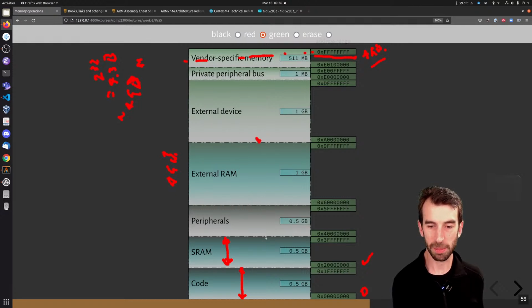Then we've got these other spaces, another half a gigabyte for peripherals, starting at 0x4 blah. This is how you're going to access the general purpose input-output pins, LEDs, buttons, all kinds of stuff.